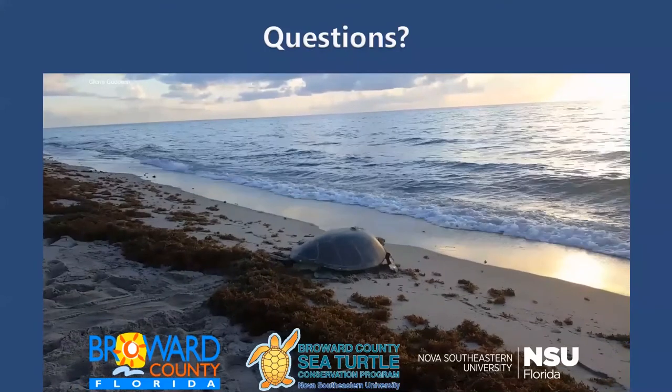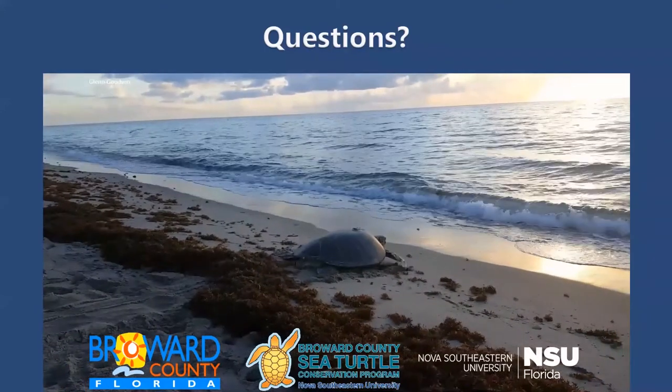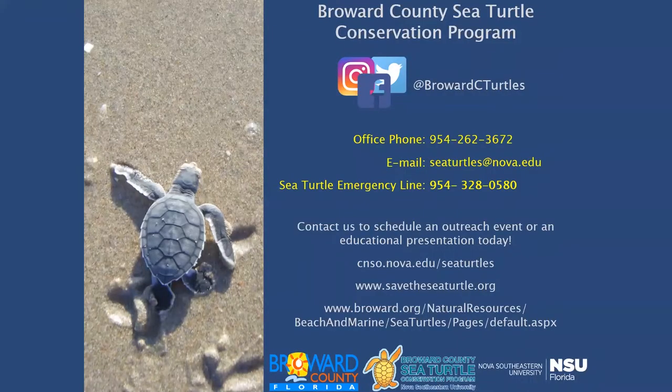So the question is, are we seeing any impact as these animals do die? Is it having any more impact on the sargassum itself? And to be honest, there hasn't been enough research done yet. We are still at that point where we're seeing these things happen, and now we're trying to figure out what impacts we are going to see from that. So we don't know yet if that is impacting any more of the sargassum situation that's going on.